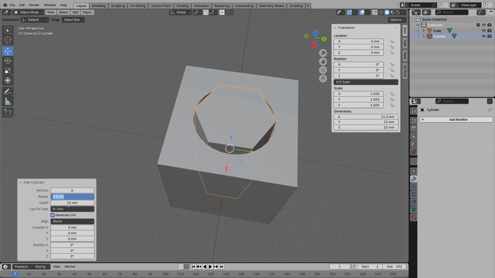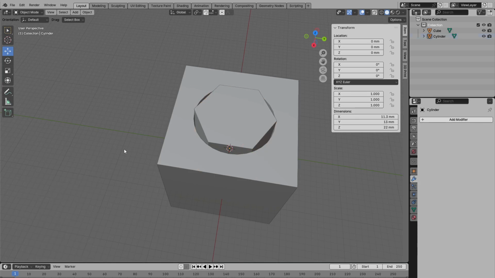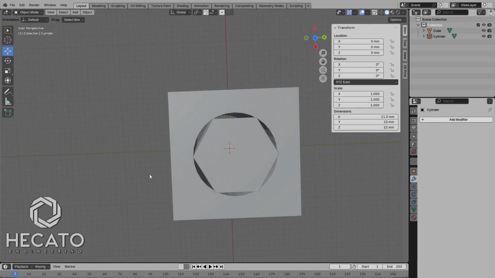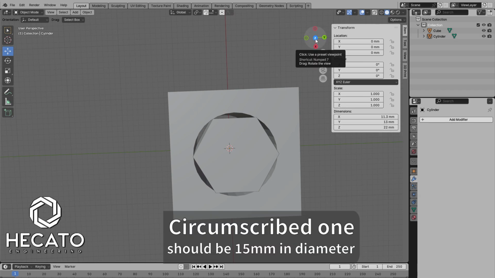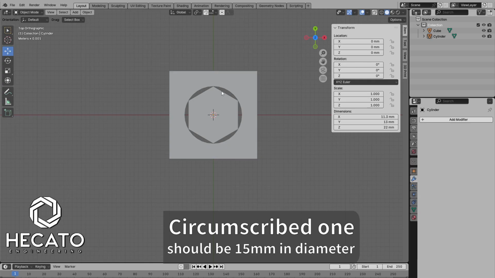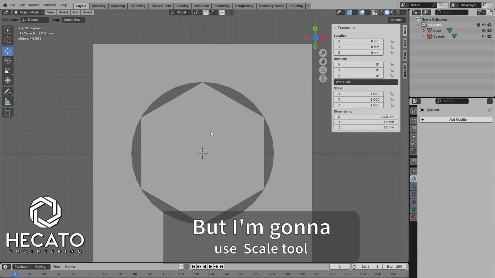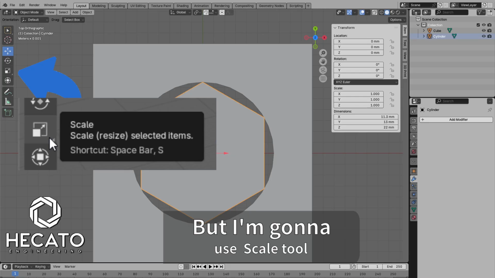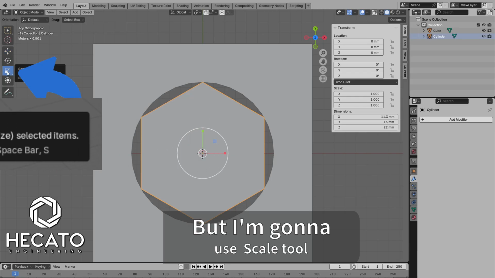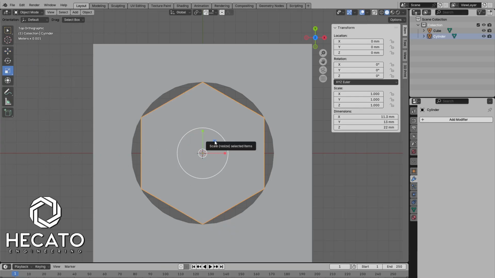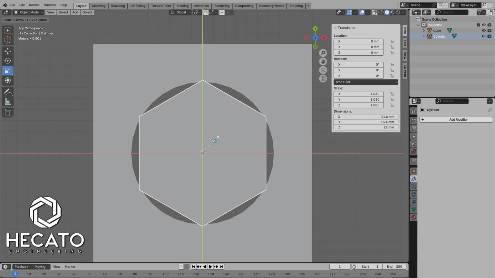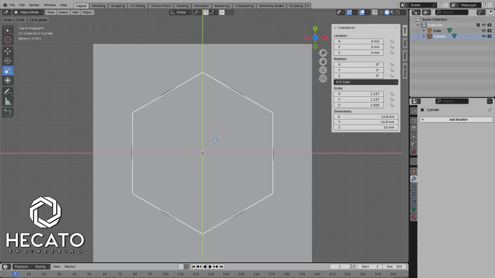And to enlarge it, I will leave this dimension as it is, and I'm just going to use a preset viewport, this one in the z-axis, select the cylinder, pick scale, and drag this square to make it larger.